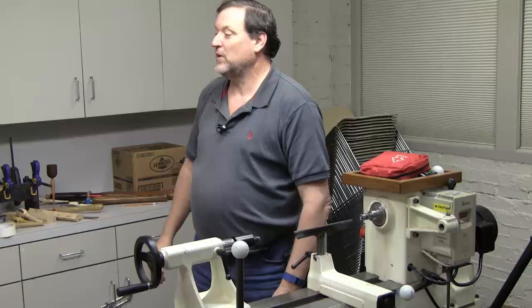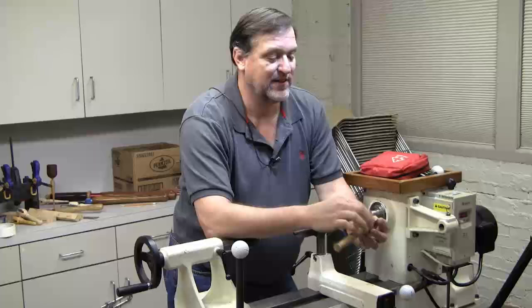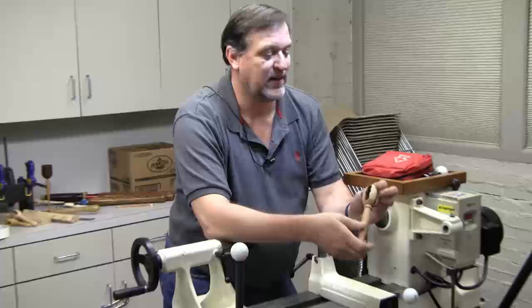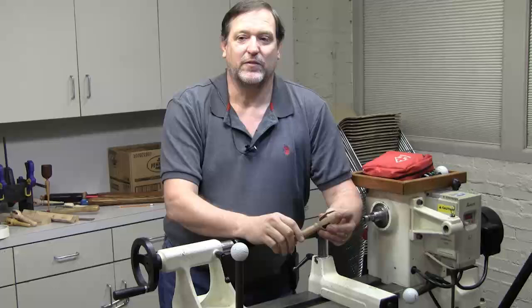So, the other thing is, once you finish the outside and you turn this, these edges right here are going to be really sharp. So you want to be sure and sand these edges down after you've finished, and then put your finish on. If you're making a baby rattle, any of your finishes will work. I'd suggest staying away from walnut oil just for nut allergies. But shellac or lacquer, any of your other finishes would be good.